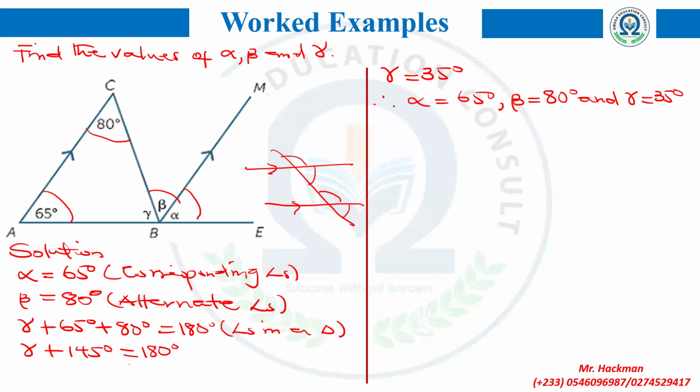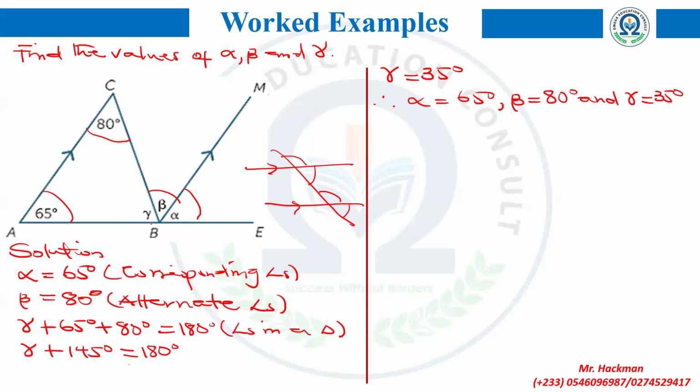If the question didn't come with any question numbers, your solution shouldn't have any solution numbers. If it comes with question numbers, then you number precisely. If it's question 1, you number question 1, question 2, question 1A. So all the question numbers should be there. If you don't see any question number, no question number should be there. However, this is not the only way. Some of you, once you found the value of alpha and beta, used angles on a straight line to find this. That's okay.